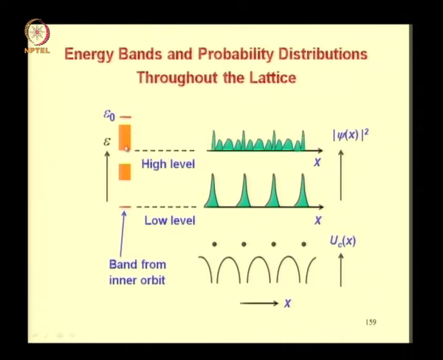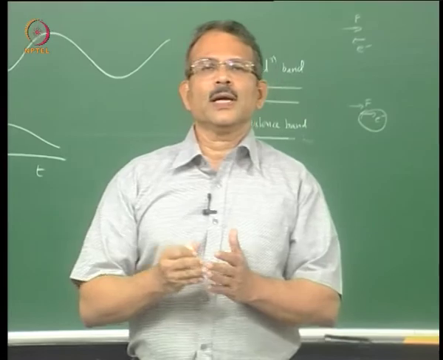On the other hand, if you take the wave function corresponding to a high energy, such as the one in a band corresponding to an electron far away from the atom, then you find that the square of the wave function exists all over the space, albeit with different amplitudes. So even here there is a greater chance of the electron coming near the atom. However, there is a very good chance of the electron being found elsewhere too, and therefore the implication of this is that the electron can be moving about in the crystal.